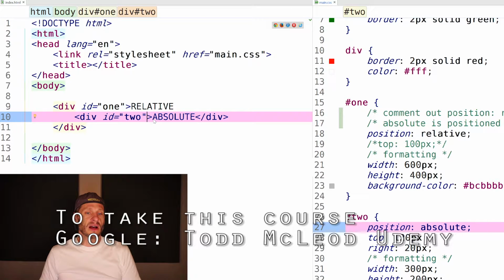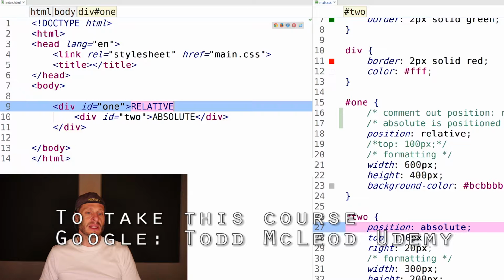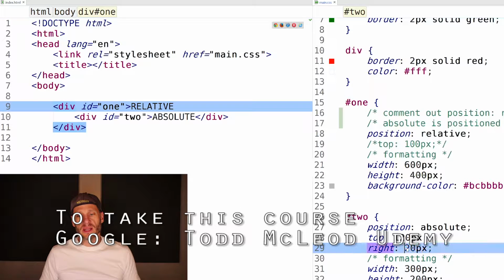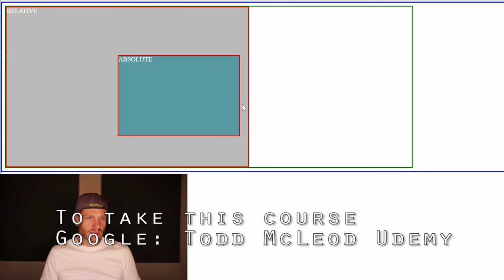Well, when we go up the DOM, what's the next element? This is the next element up the DOM right here, this div. Does it have positioning set? Yes, it has position relative set. Cool. I'm going to position myself 120 down from its top and off the right wall 20. Wait, what if I wanted that to be off the right wall 90? It's coming off this right wall 90.